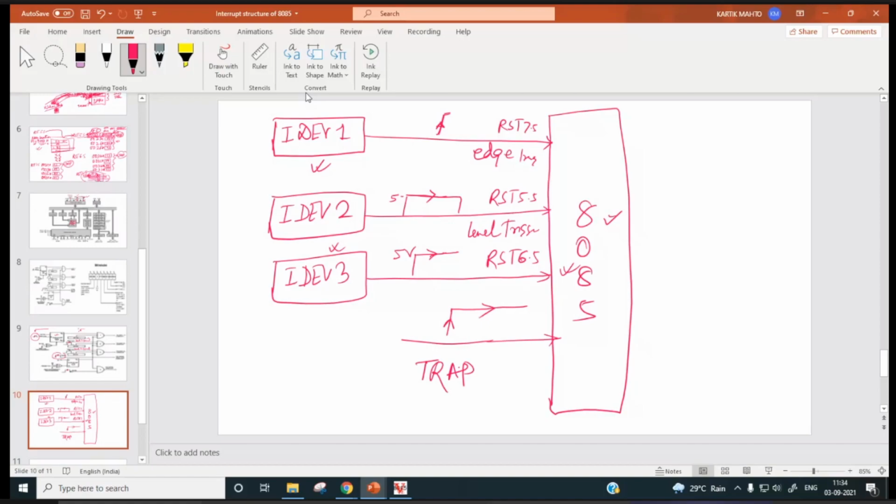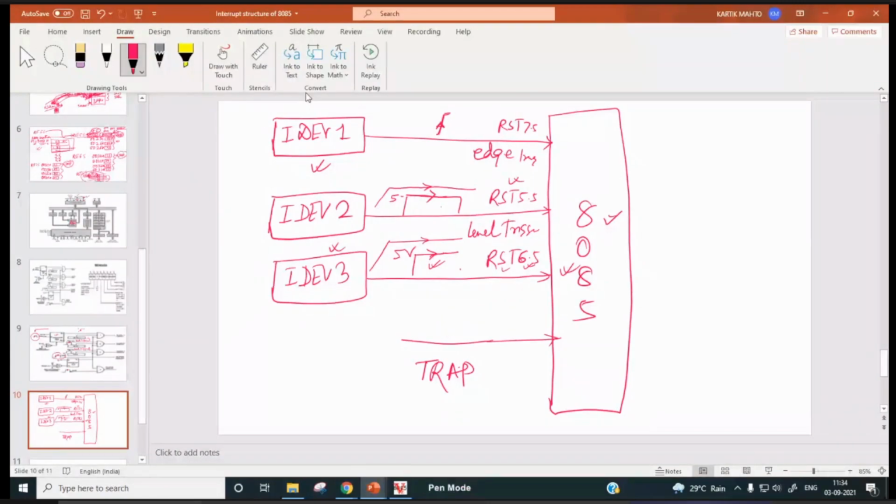In case of RST 6.5 and 5.5, suppose the voltage is increasing slowly, and after that it becomes 5 volt and remains over there, then it will be recognized. In this case also, if the voltage is increasing slowly, then remains there for long duration, then 6.5 will be recognized.